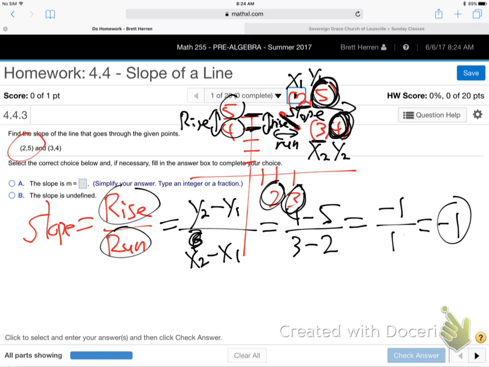Too quick on that? So this is the formula we're going to use all the time. Slope is rise over run, y2 minus y1 over x2 minus x1. Because rise is the difference in heights, and run is the difference in sideways positions, x values. And everybody okay with this last step when I simplified the fraction? Remember, 1's in the bottom, we always ignore. So I just ignored it. Right? Because to divide by 1 doesn't change anything, does it? You with me on that? Always. The only lonely number, huh?